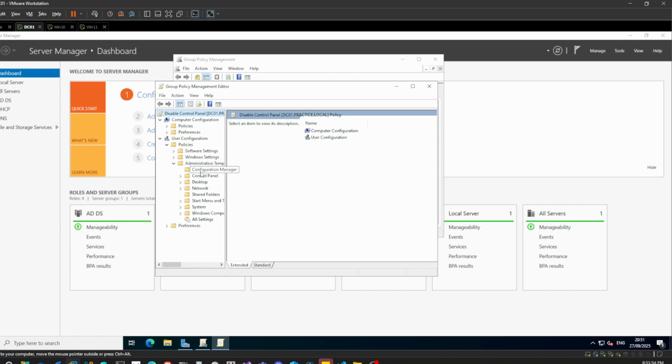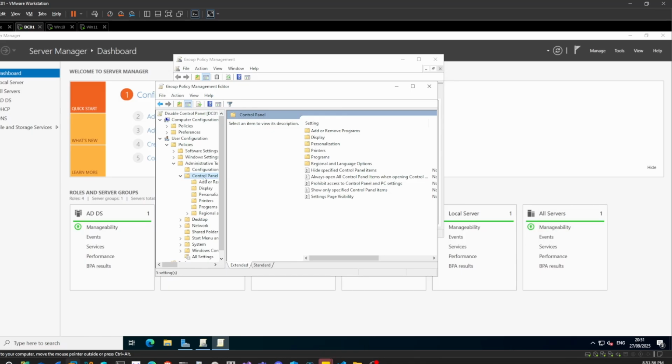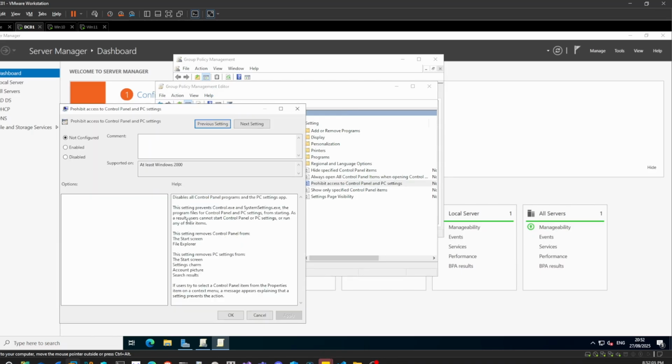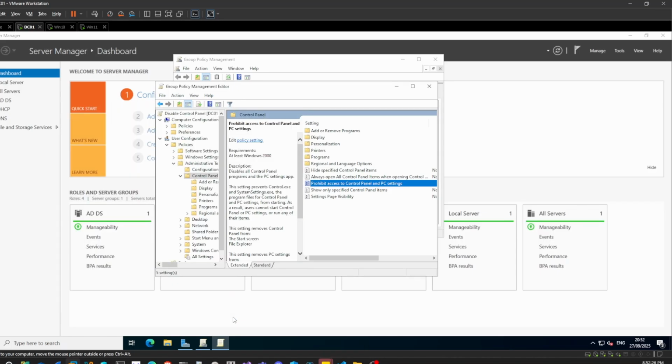Once you are here, you come to control panel, and then you come to prohibit access to control panel and PC settings. You can double click on this. If you want to understand exactly what it's doing, these are the explanations you can read. I am going to just click on enable, click on apply, and then click on OK.